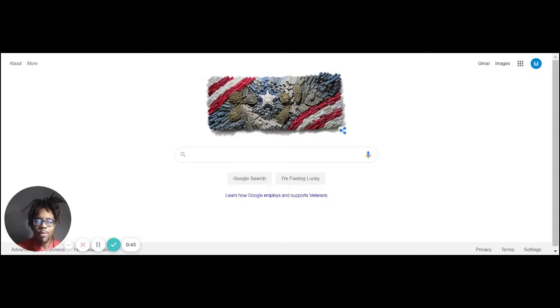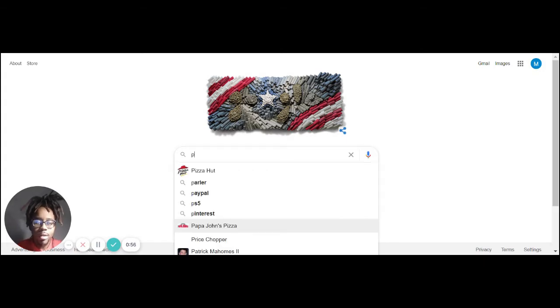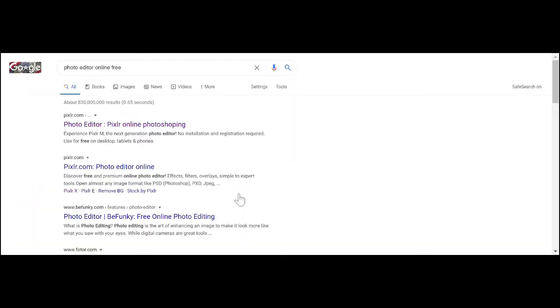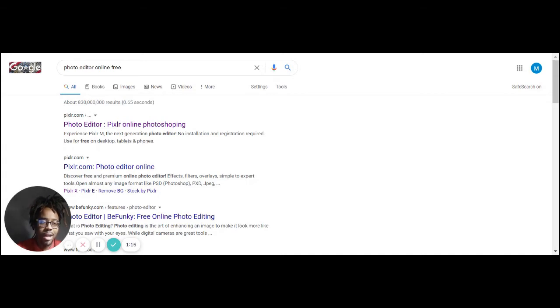Okay, so if you have a computer that already has photo editing software on it, you can use that. If you do not, you can go to Google and type in photo editor. I'm going to hit online free. Okay, now there's several on here. They mostly all work the same.